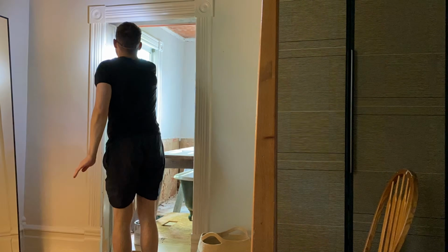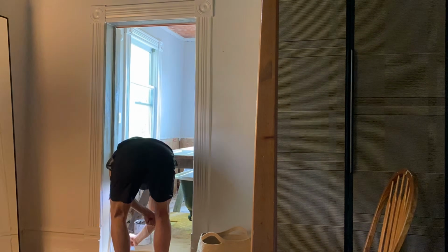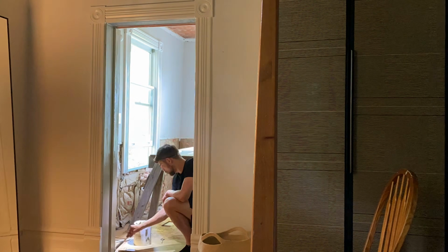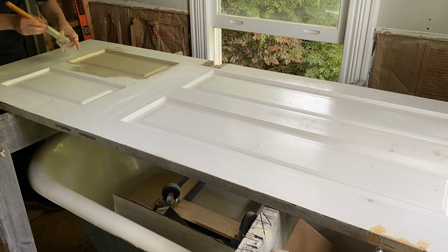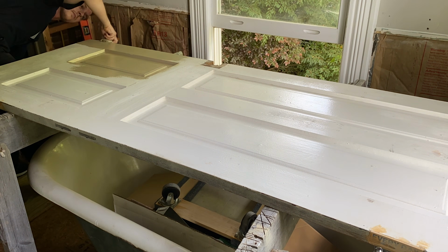Now we can prime and paint the door and casing to finish this area off. My boyfriend Matt is using an ancient can of oil-based primer from my parents' house to prime the door frame. Oil-based primer is great for painting wood with knots, since the knot coloration tends to bleed through latex primers. See Exhibit A in my atrium that has gotten multiple coats of paint and primer and still has knots bleeding through.